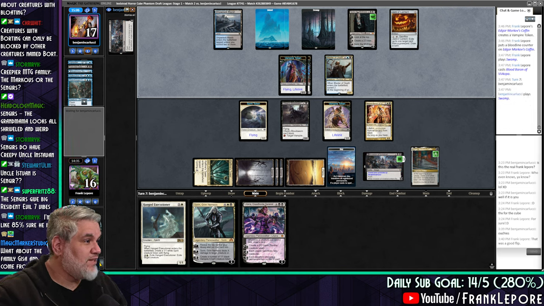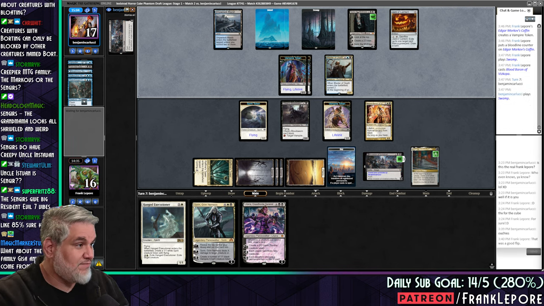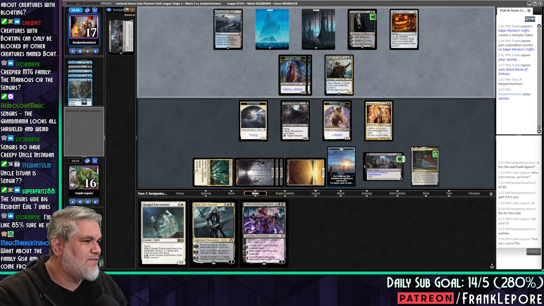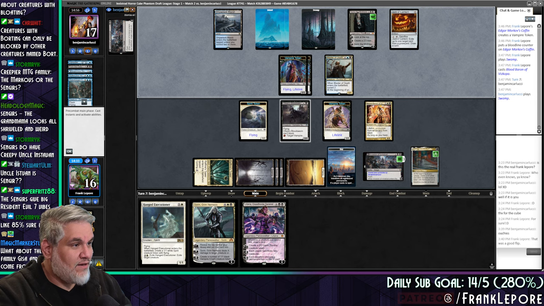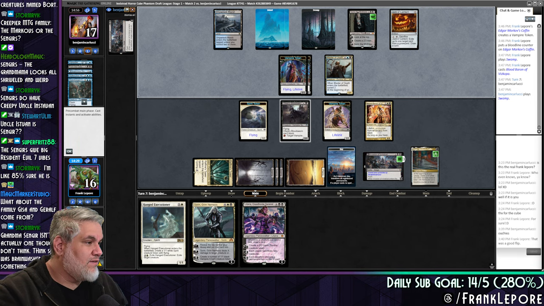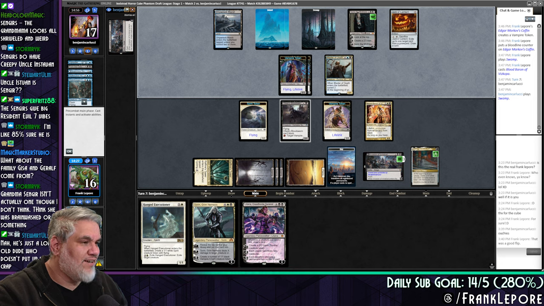Let's look for clues in the Uncle Isfahan flavor text. I don't think Uncle Isfahan is the card you're thinking of. I think you're thinking of... I know the card you're thinking of, and it's not Uncle Isfahan.